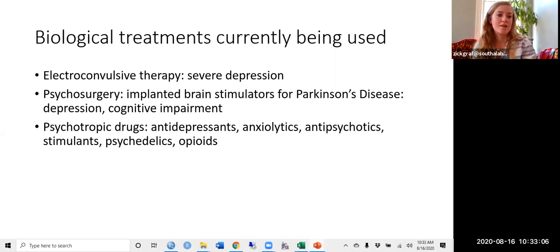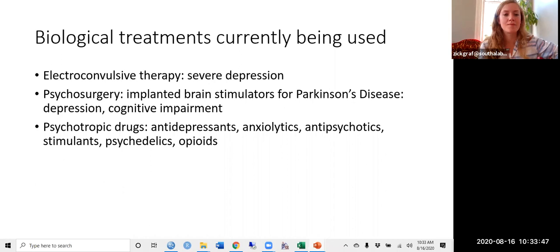And one biological theory of depression is that depression is caused by inadequate signaling of serotonin, which is a neurotransmitter that's involved in emotion. So the theory is that people are depressed because their brains are not producing enough serotonin, or they're not using the serotonin that they produce efficiently enough. So there's a deficit in serotonin signaling. And antidepressants are also called selective serotonin reuptake inhibitors, and they work by increasing the amount of serotonin that's available in the brain. So psychotropic drugs are based on biological theories, and they target a specific biological region, in this case, a specific neurotransmitter.